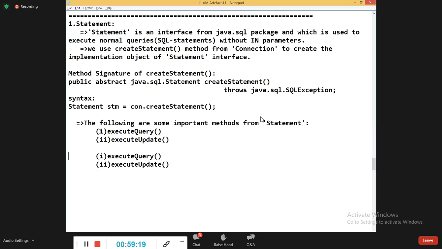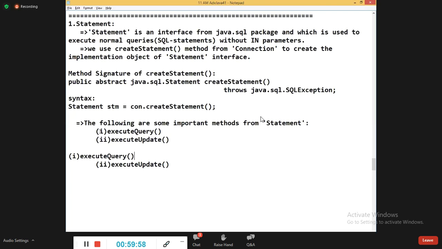See, all are methods only, no? Observe this. All the total nodes are coming with methods only: getConnection method, forName method, here createStatement method, now executeQuery method, executeUpdate method. So all are methods only. Students should know methods. Whether it is a class or interface is secondary for me. I am looking at the method. In that method, how much must you look at? Static, non-static, return type, non-return type, with parameter, without parameter. Enough. If you know this knowledge, you can come and sit here. That is what we are trying.